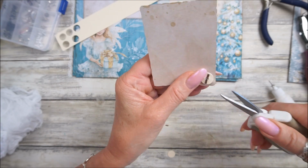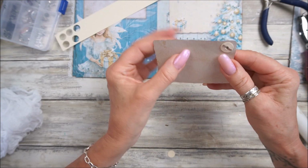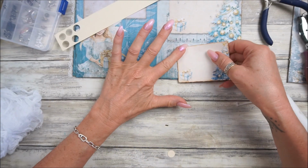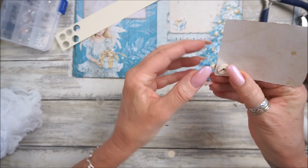Let's just go underneath. Is that going to move? That's a bit better, isn't it? So when we put it down, we want it to move like that, and that's not going to move at all. So let's do that again.